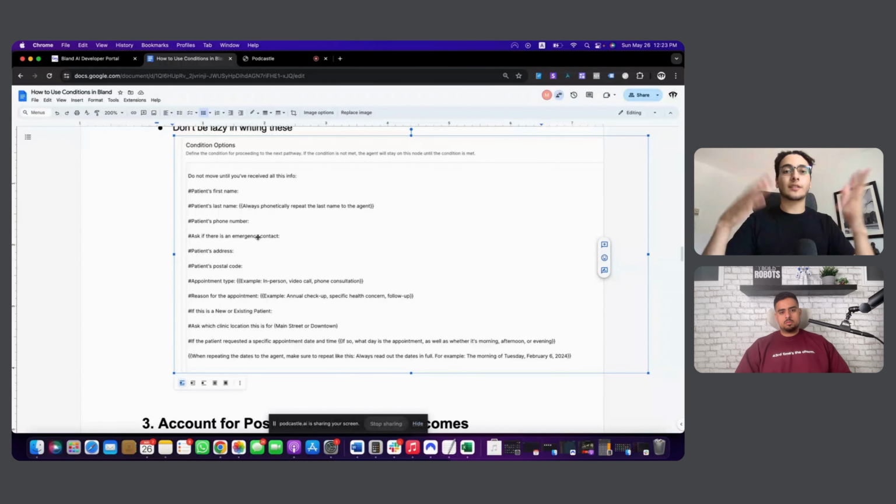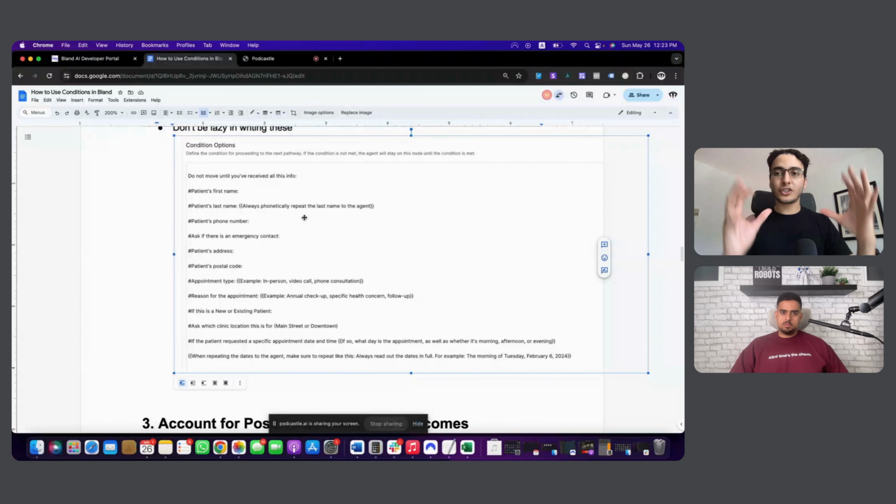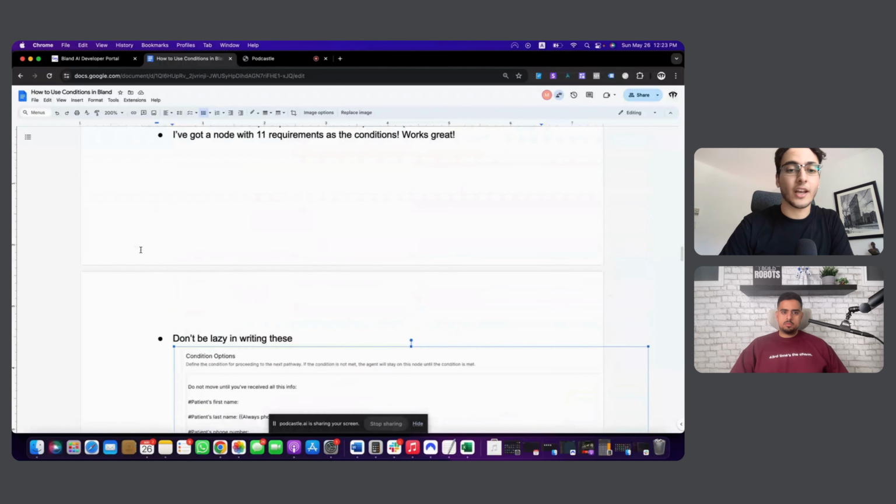Be like, look, if there is a secondary, we use it for construction all the time. If there is a secondary homeowner, we'll ask for the name, the phone number, and their email. So you can have within the condition mandatory and optional data points to collect. Just a little tangent there.